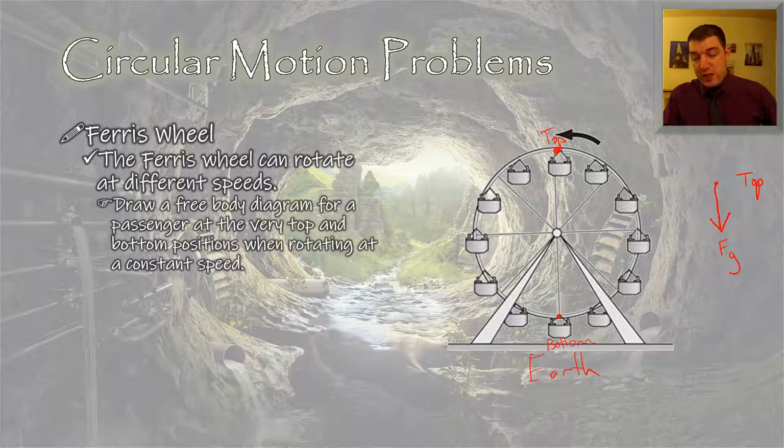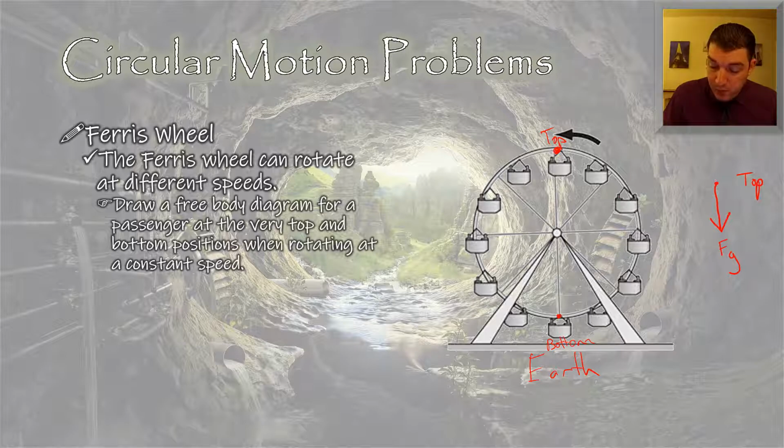Now there's a temptation to make the normal force equal to the force of gravity. That can't be true here, because we're going in a circle. There has to be a net force towards the center. There has to be a centripetal force. The sum of the forces along the radius has to point towards the center. The downward force, which is the force of gravity, points towards the center. The net force has to be down.